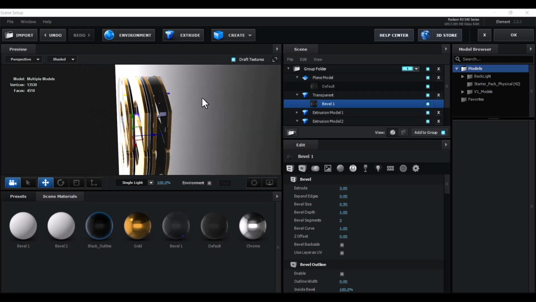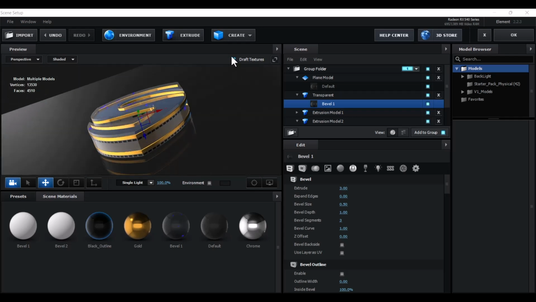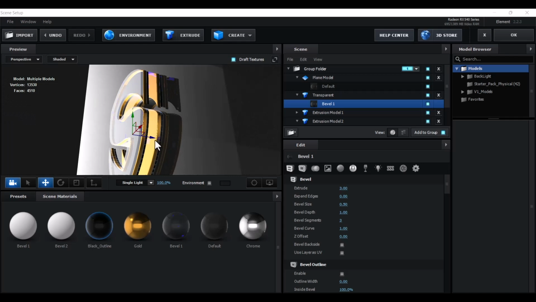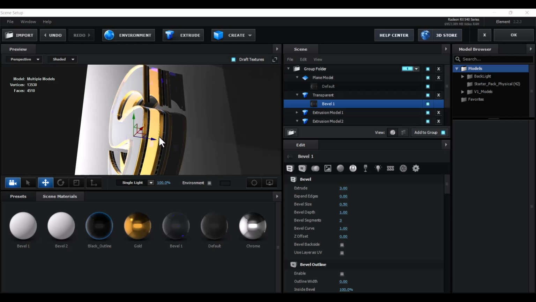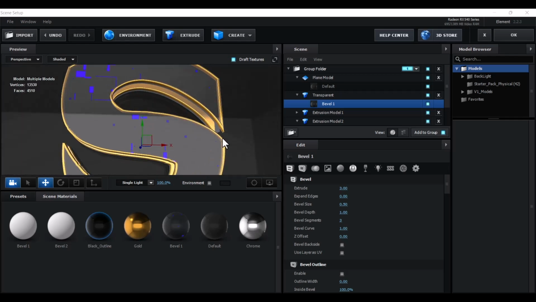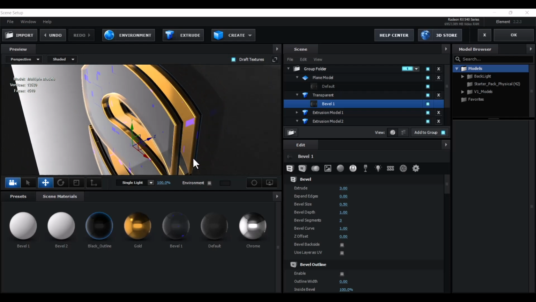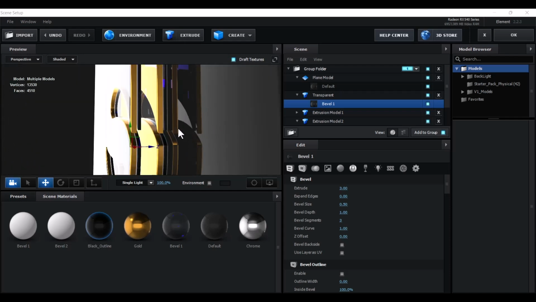So let's make sure it's well placed. So I'll click and drag the Z a little bit backwards, not too much. Just like this. The reflection on the plane is also a bit too glossy.